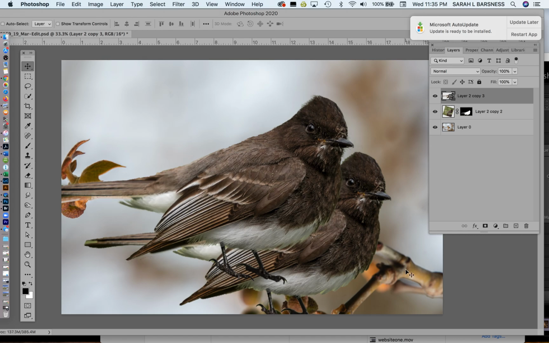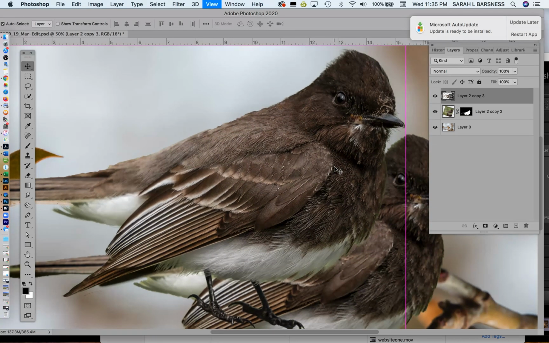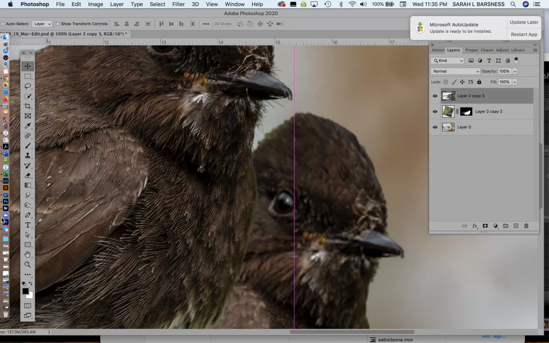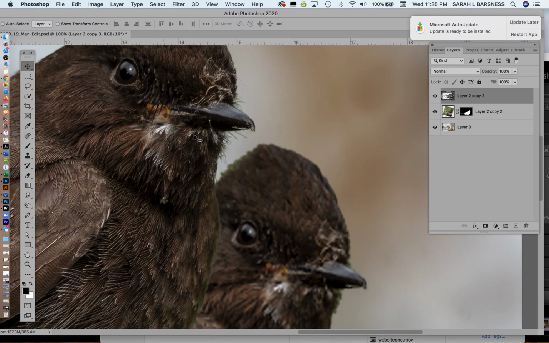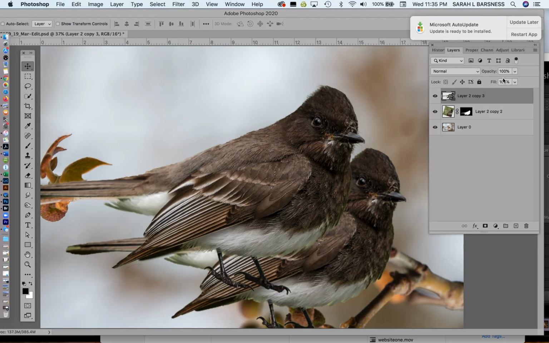has not lost any resolution at all. We'll zoom in so you can see the difference. This looks great. This looks terrible. Okay, so that is the big advantage of using Smart Objects for transformations: you can change your mind and you can go back. Really, if you make something very, very tiny or you distort it, if you go back, you will have lost all of that information.